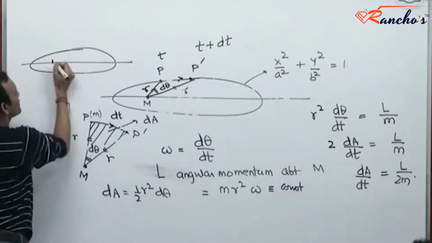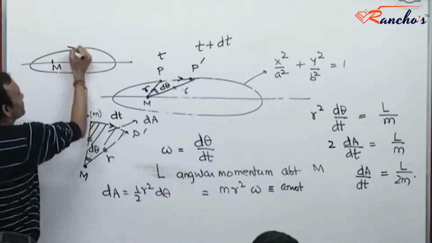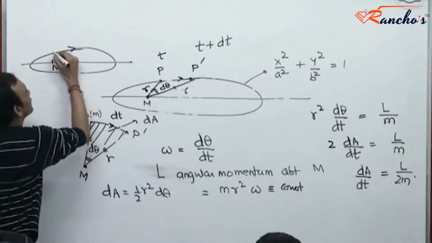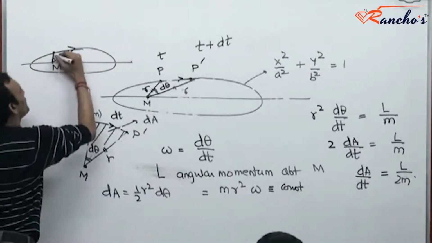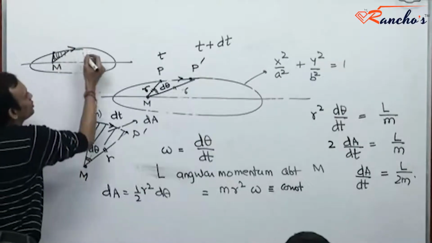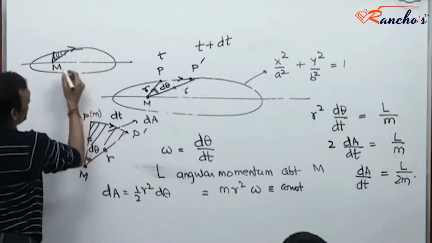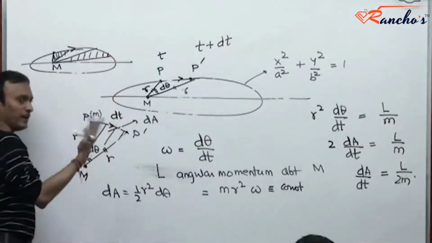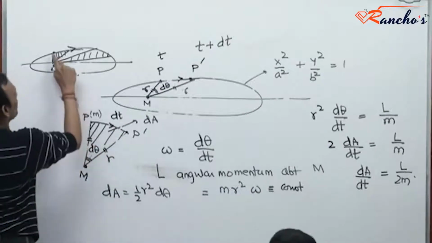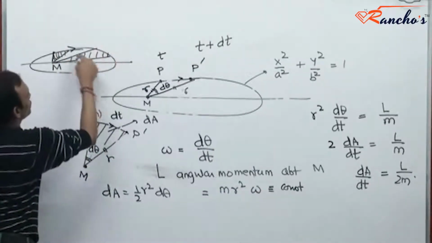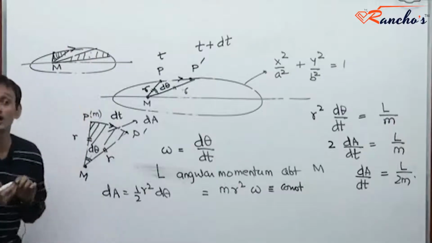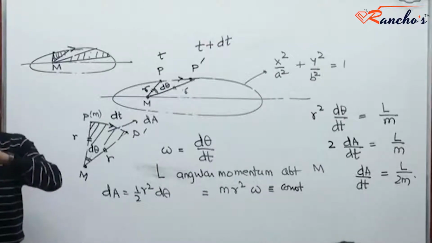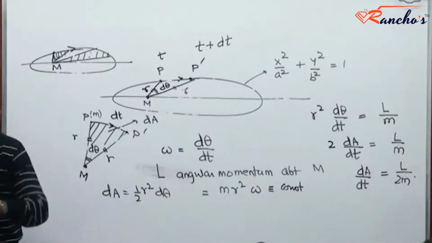Which means if, let's say, this is the gravitating mass m causing another body to describe an ellipse with this at the focus, then the area described in 5 seconds about m from this point to this would be the same as the area that it would describe in 5 seconds anywhere else. If you take 5 seconds from here to here, or from here to here, the area described about m will be the same. That's the law of equal areas described about m in equal intervals of time.